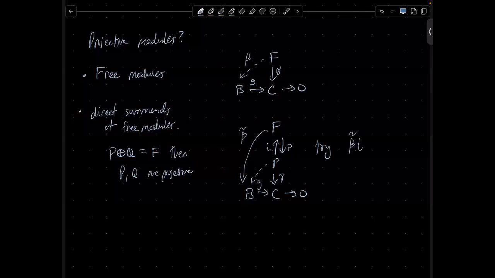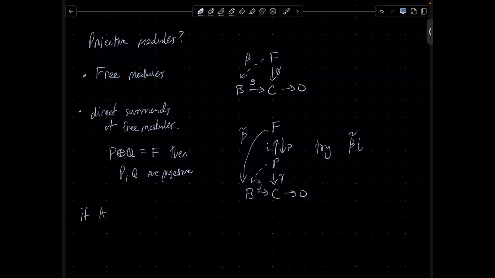Great. And so, maybe another important fact is that direct summands of free modules are projective modules. The converse is also true. Every projective module is a direct summand of some free module. How do you see this? So we showed one way.